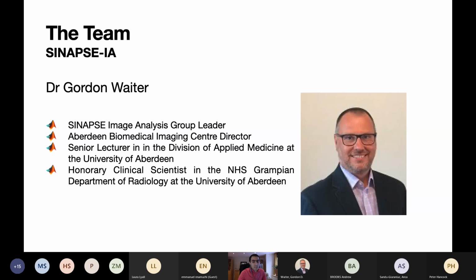And Gordon is the director of Aberdeen Biomedical Imaging Center, for those who don't know him. He is a senior lecturer in the Division of Applied Medicine and an honorary clinical scientist in the NHS Grampian. His main area of interest is developing an aging brain, particularly autism and Alzheimer's disease for brain imaging.